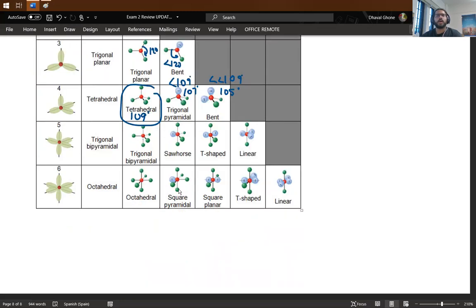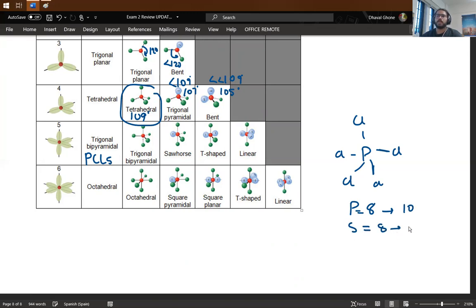Okay. We never had an example about this. I would say an example for trigonal bipyramidal would be PCl5. It looks like this. You'll have P and you draw 5 bonds with Cl on it. Now you say, oh, phosphorus doesn't have an octet. It has 10 electrons in its outermost shell. Because phosphorus is also an exception to the rule. Phosphorus can hold 8 electrons, but can really go all the way to 10. And sulfur, like we said, can hold 8, can go all the way to 12.